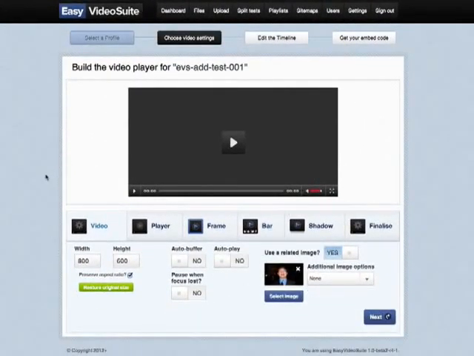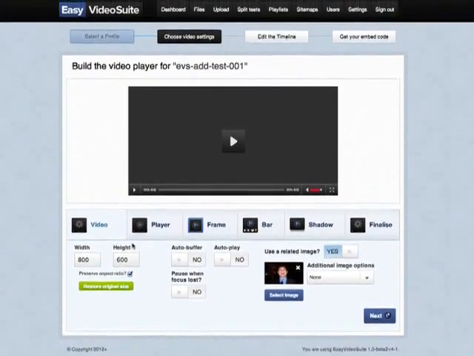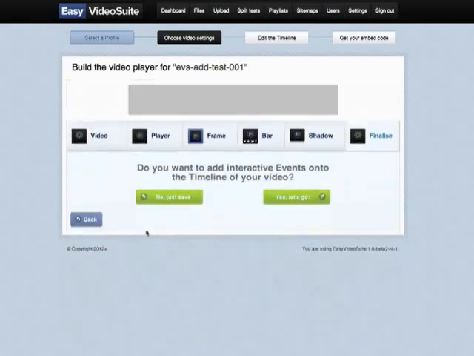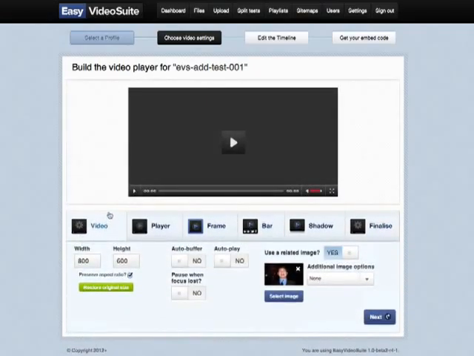And this is what it looks like inside of the settings of Easy Video Suite. This one is basically a step-by-step process, instead of the previous Easy Video Player where you log in and you just see a long page of settings and you just scroll down forever going through all the settings. Now it's just kind of a step-by-step process where you can pick the settings that you want and go from there.